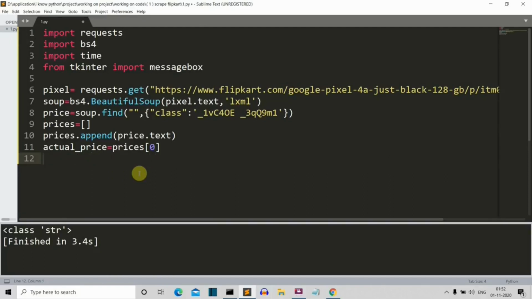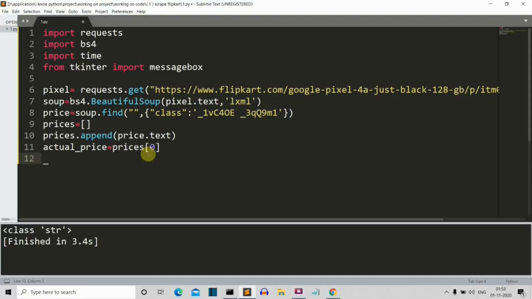So what we need to do is, the data that is present inside this string is also having the rupee sign and also having the comma sign. So we cannot really convert this into an integer at this moment. So what we'll do is we'll take all the numbers that are present inside the string and just join them and then convert that into an integer. So what are the numbers? First let's see how the actual price variable looks.